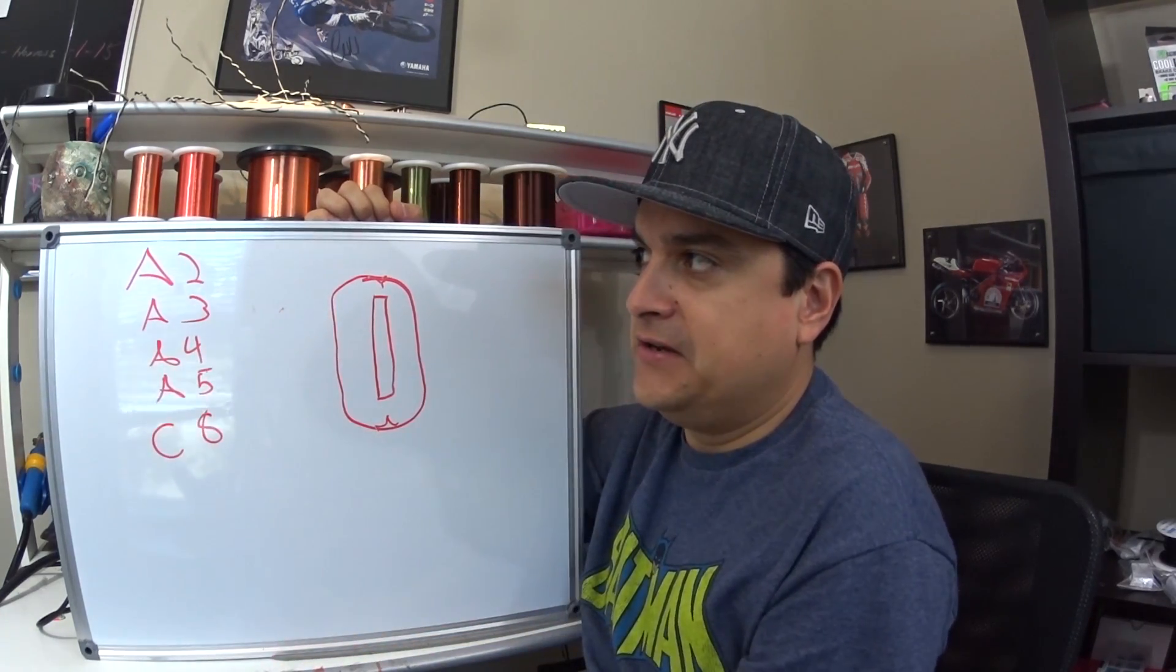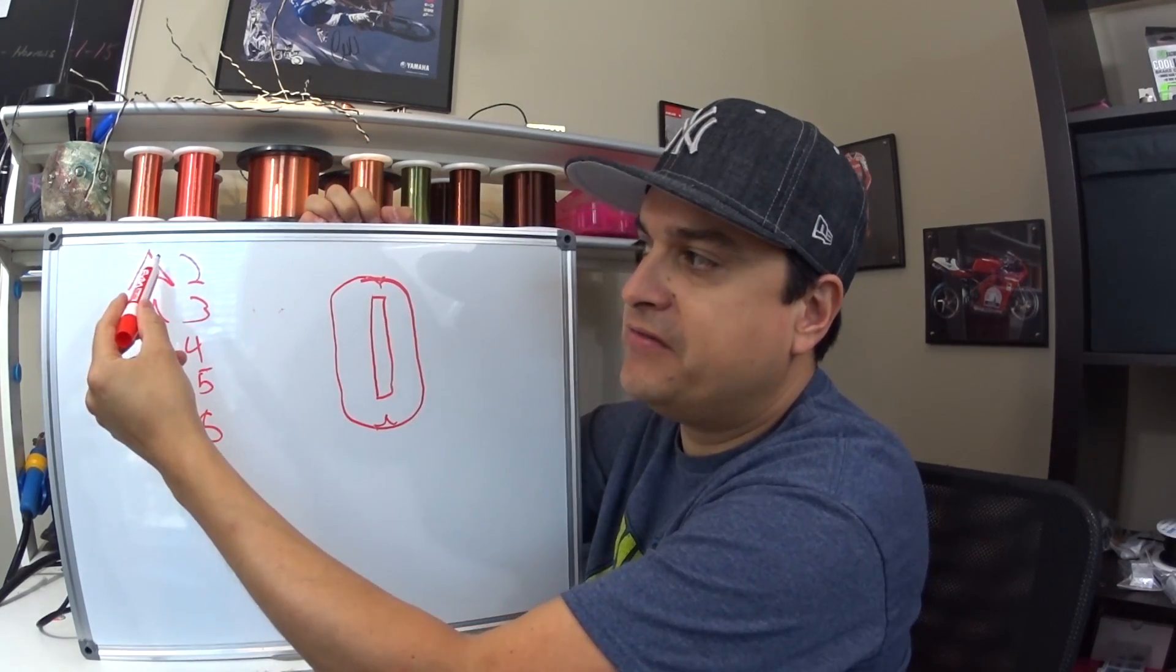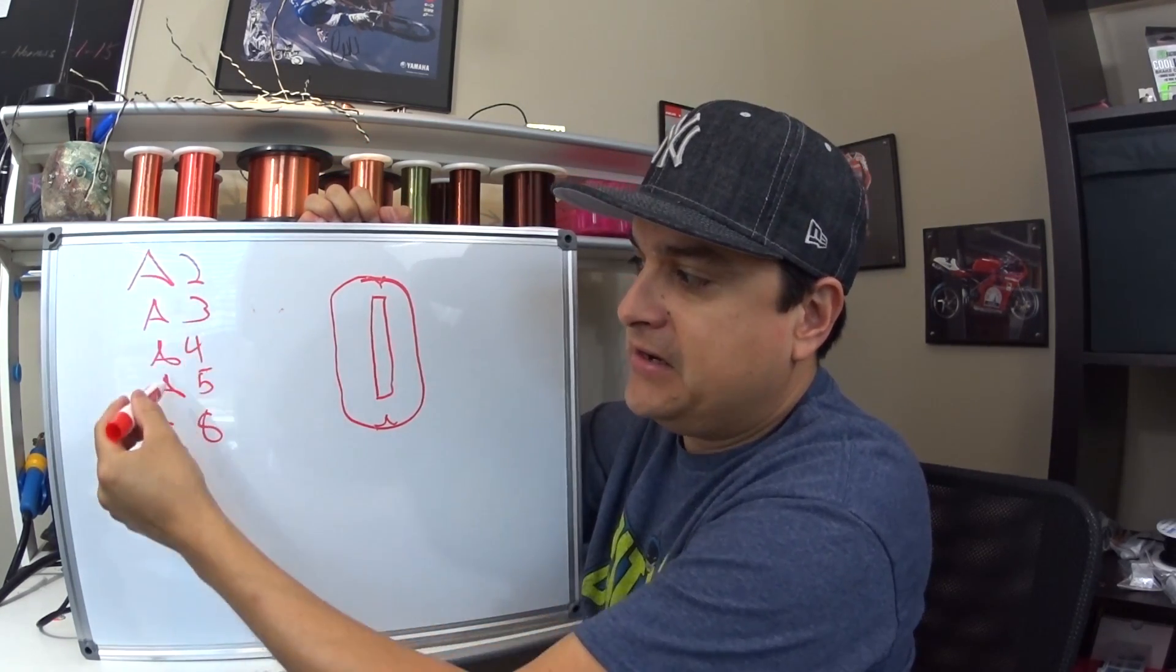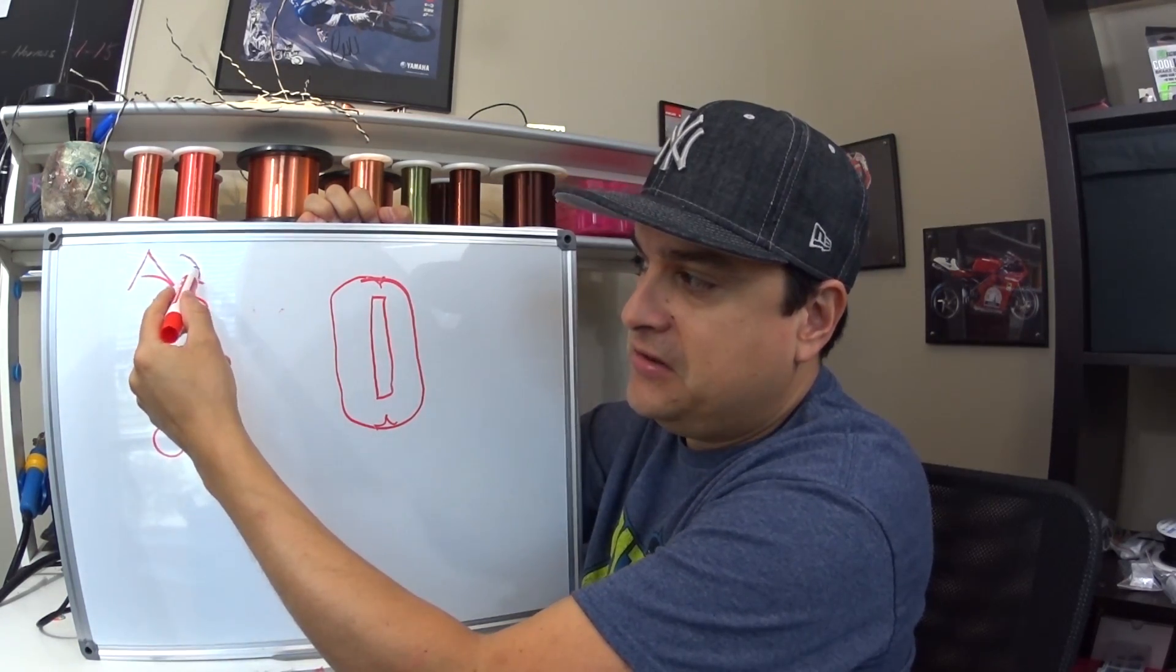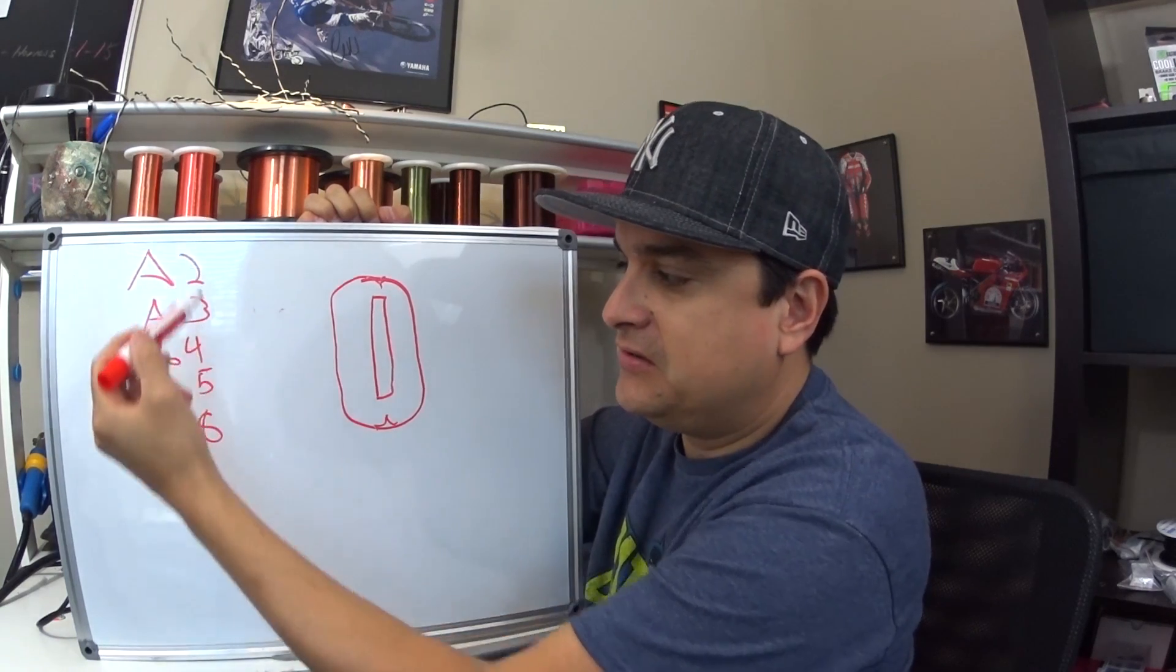And if you're familiar with guitar terms, we know that that stands for Alnico. So that is an alloy that is the magnet that is most commonly used. So we have an Alnico magnet, and then we have a ceramic magnet. And the 2, 3, 4, and 5 are the strengths from the weakest to the strongest.